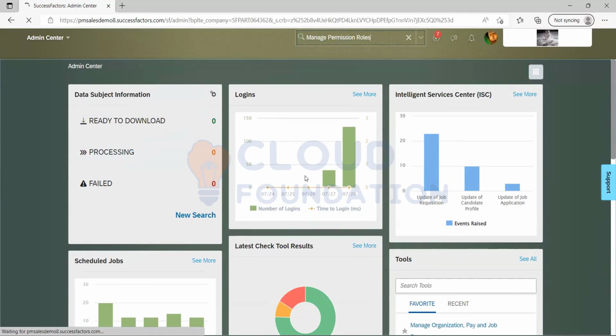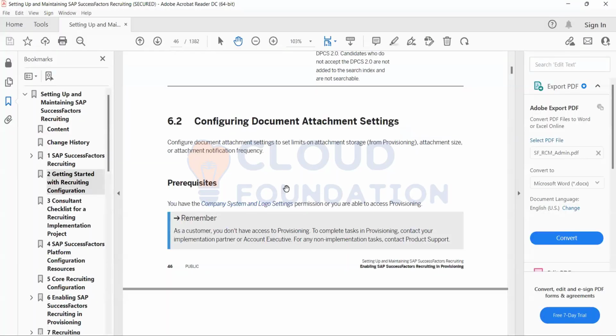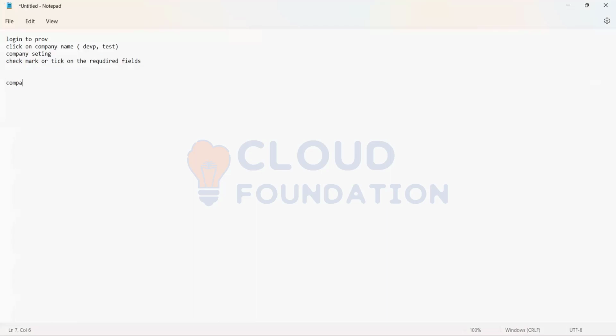Before you do all this, you must already be aware of how to create a super admin, right? So what you have to do is go to provisioning, company settings, and once you get inside the company settings, search for super admin.